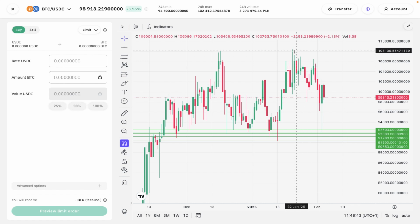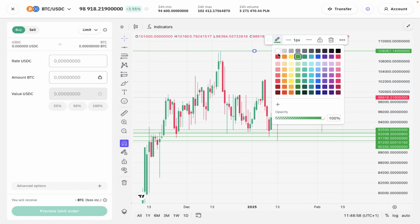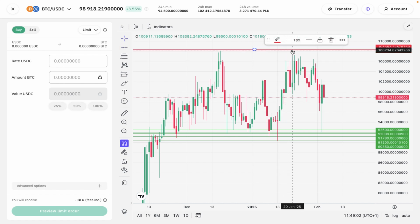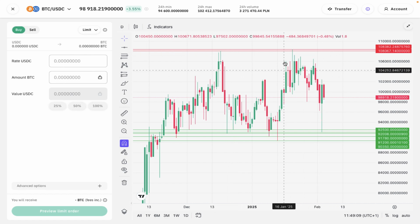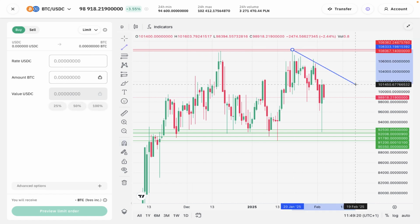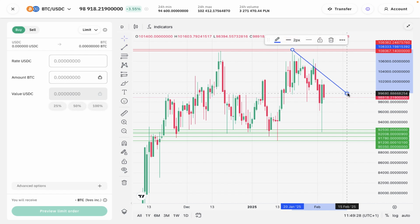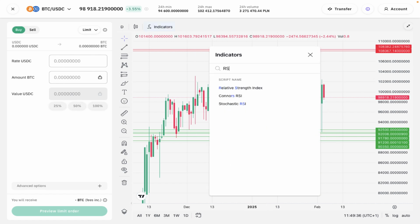However, again, we don't have too much development here, right? These days, since the high that was made on January 20th, a new all-time high, there's not much development to the upside right now. Maybe in the future there will be a continuation of the upward movement. Please notice that from the upper side we got this very narrow zone here, the extreme zone of the all-time high and the previous all-time high, and of course there is some sort of pressure on the bulls every time they hit this level. From the last swing high we can apply our trend line here, which is a very, very weak trend line. Even if we applied something like this, it's still a very weak trend line. And as long as the market trades below this trend line, the outlook remains, of course, bearish in the short term.